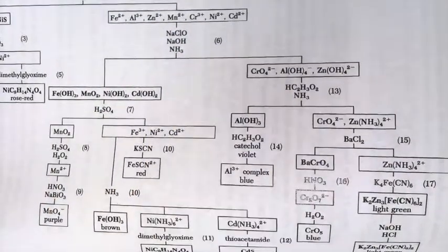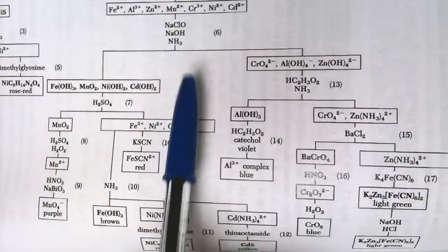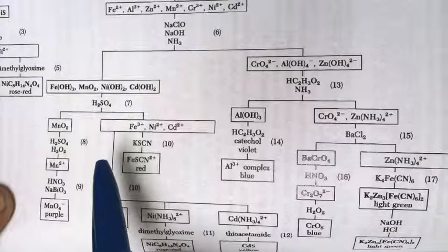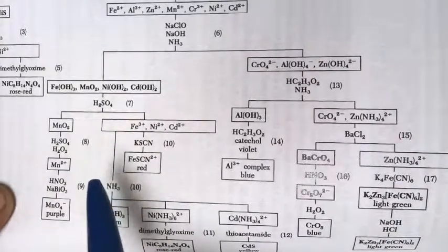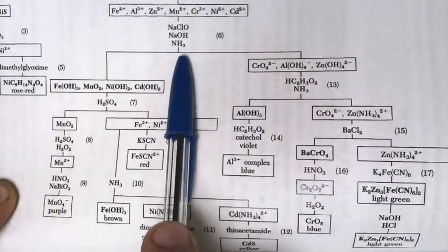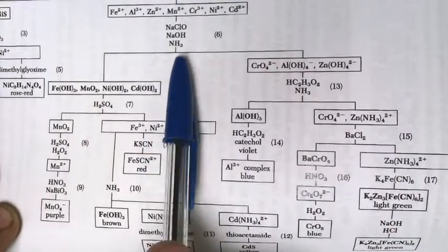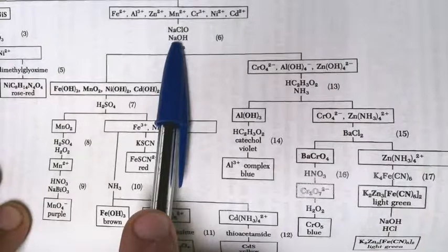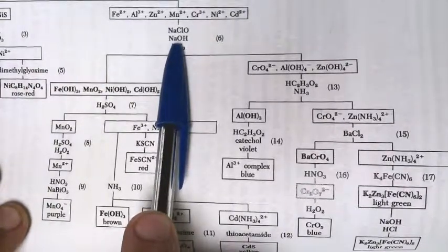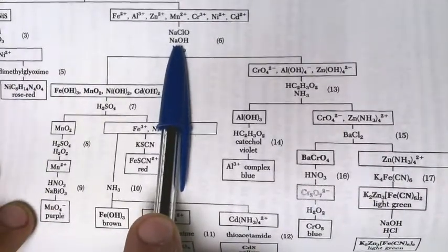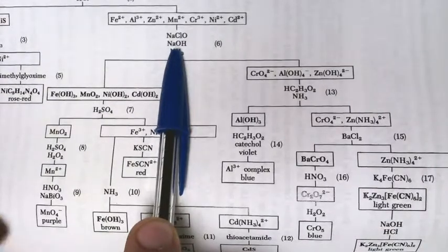We're going to leave out cadmium because it doesn't do a ton that's very interesting for us. So working our way through, what I want to point out is there are 4 reactions that are going to undergo multiple steps. First off, step 6. You'll notice that step 6 is composed of actually 3 reactions. The first thing you're going to do is add hydroxide, and yes, I know they're out of order here, but you're going to want to do these reactions in the order that they actually appear in the procedure.